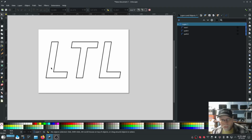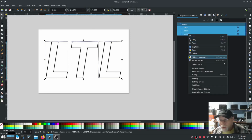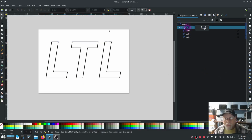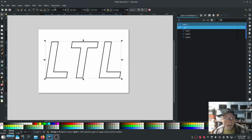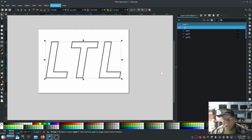So after we've done this part, I need to go to extensions. Let's see. Go ahead and highlight all 3 of these. And then I'm going to group them. So it'll be like group 1, group 2, group 3. Now I have the first group. And on that first group, we're going to make sure that that is a running stitch. Params.